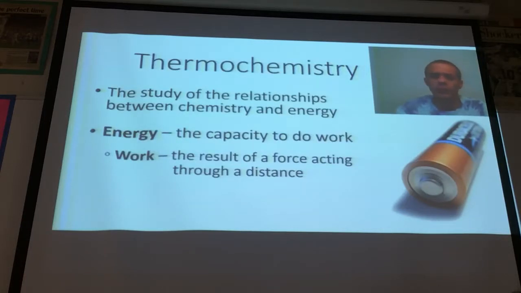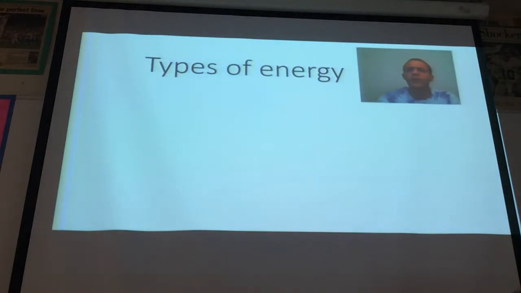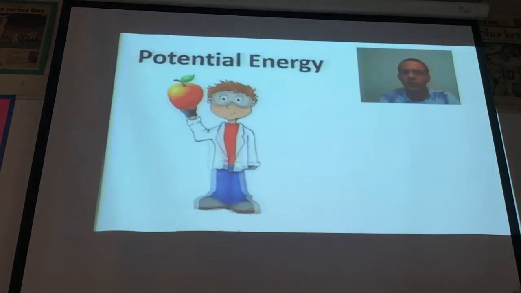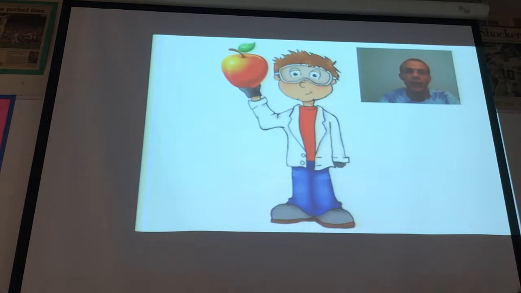Okay, so now that we have just been inundated with vocabulary, it seems only fitting that we introduce a little bit more vocabulary, right? And so we're going to talk about some types of energy. The first type of energy that we're going to talk about is called potential energy. And the potential energy that an object has is associated with the object's position. Potential energy could also be associated with the composition of an object, so how that object is put together. And of course, we're going to elaborate on potential energy a little later in this playlist. So for instance, you see this little scientist over here, he's holding up an apple relatively high off of the ground. That apple, simply because of its position within Earth's gravitational field, has a lot of potential energy.